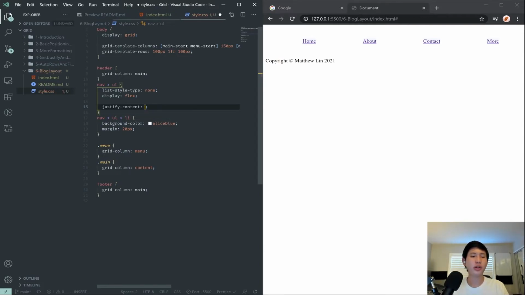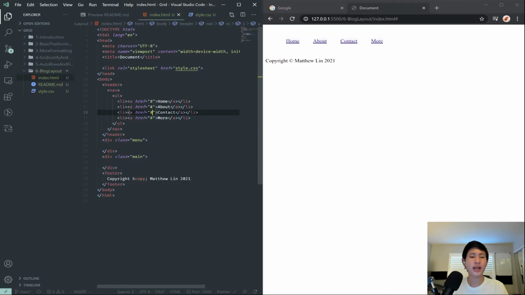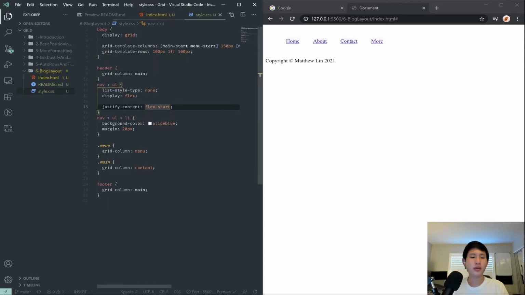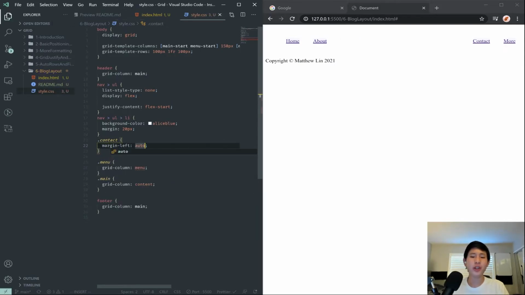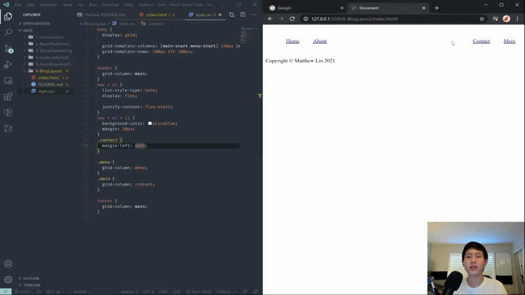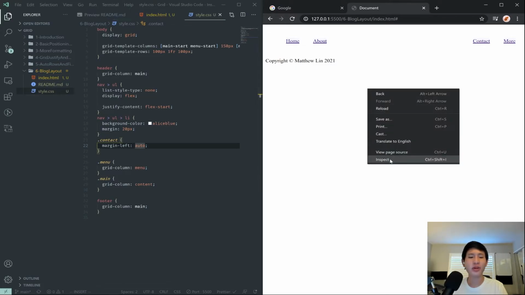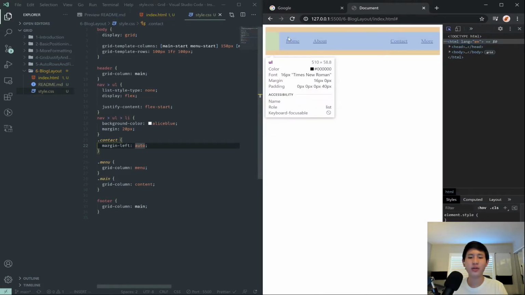You know what? No. We're going to just say justify-content flex-start by default, and then we're going to split it along contact. So here on the contact li, we're going to give it a class of contact, and then say right here, dot contact, we'll have a margin-left of auto, which again, you'd have to watch the Flexbox video for. And I know this is uneven, but let's see what's going on here.